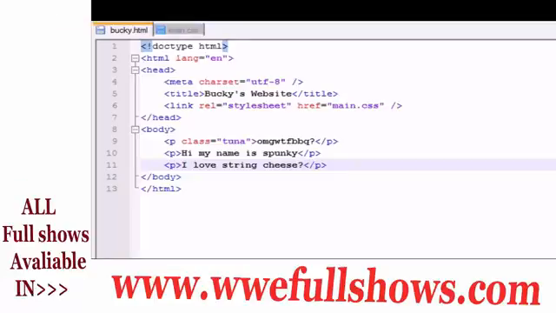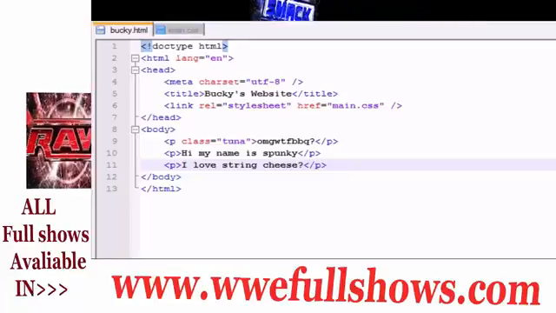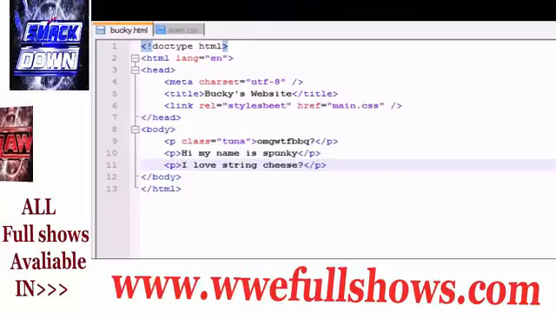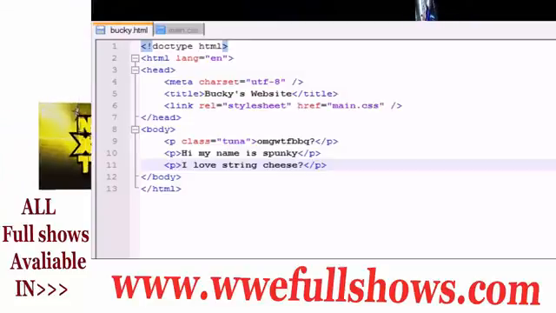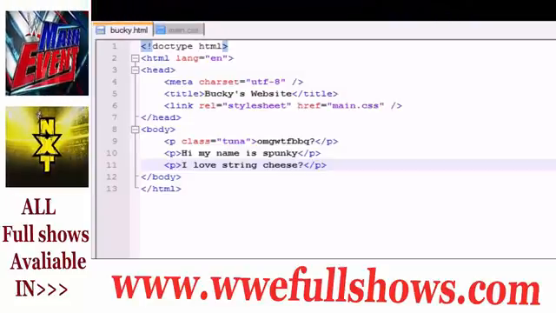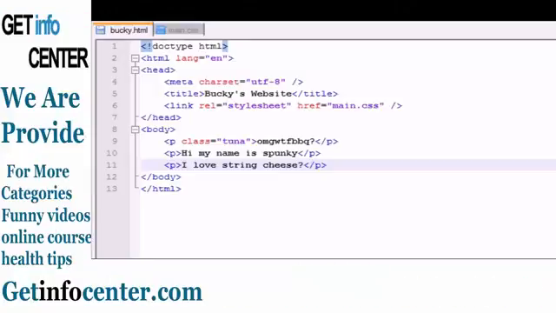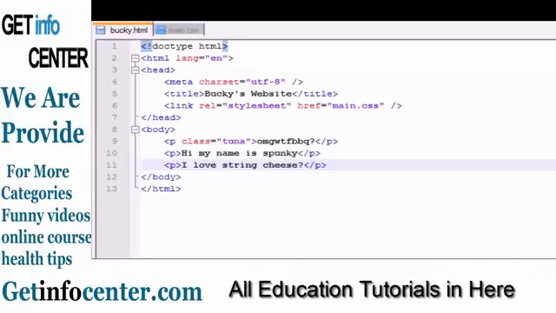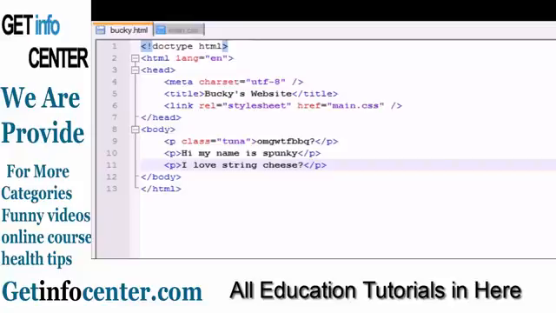Now you're saying, okay, I knew all that. This is nothing new. Well, that is all the old stuff with the old CSS, and it also gets applied to the new CSS. However, CSS3 also comes with this cool extra stuff, and that's what I'm going to be talking to you guys about now.